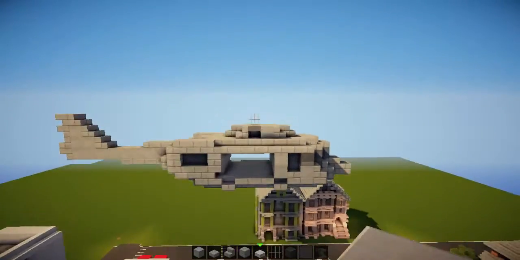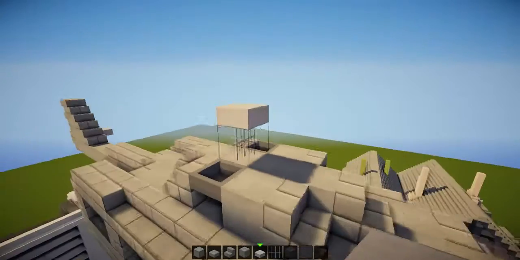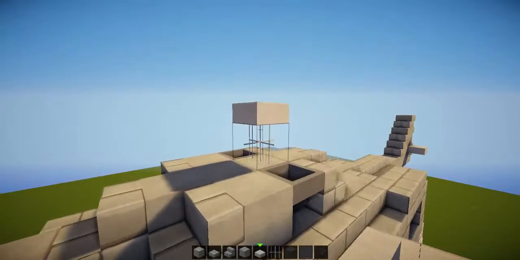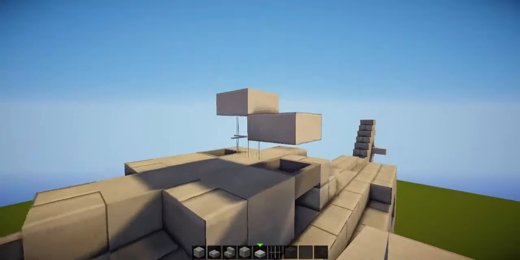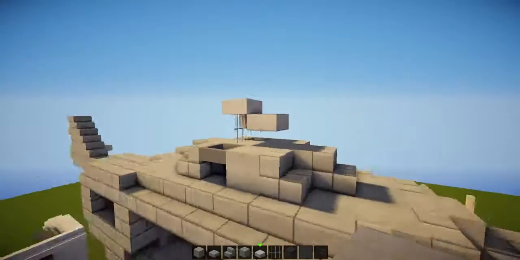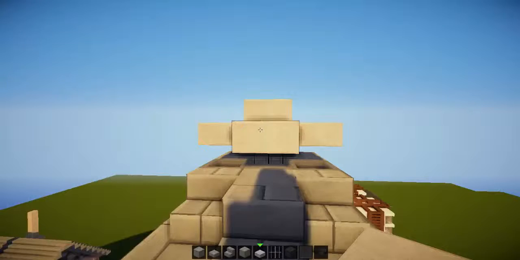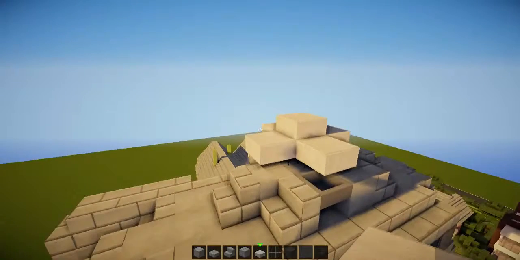Right, once that's done, we'll go to the top. Slab there. So that's the top of our rotor blades. And then, not on that level, but the one below, at the top level, place 4 like so. Sorry about that again, more issues I've just had. Where were we? Okay, so we've added these 4 things.